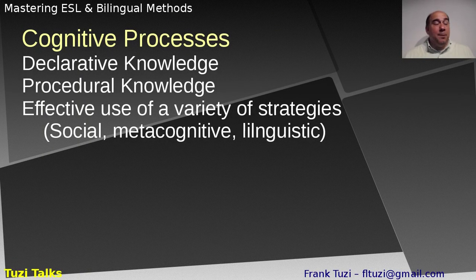We as first language users, we don't have much of a problem with declarative knowledge, but there are times where we have difficulty with procedural knowledge. Trying to tell someone how to drive a car, for example, we do this sometimes without thinking, and so we have to stop and think, okay, what's the first step? What's the second step? We've taken things and made them automatic processes in our mind, and when we try to say them again, we have to slow down and think and retrace our steps in order to articulate what that means. Even in talking about what you're thinking or how you think or how you feel, there are some people who have more difficulty with that.